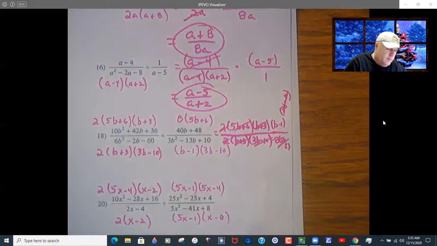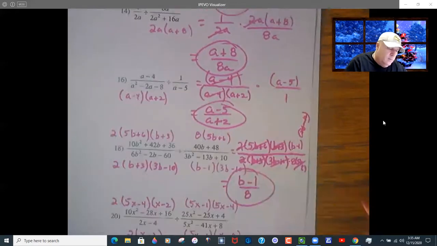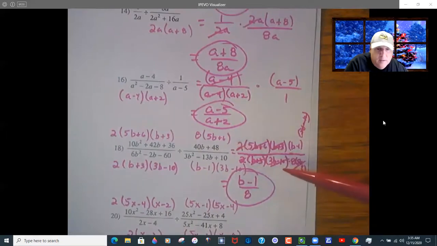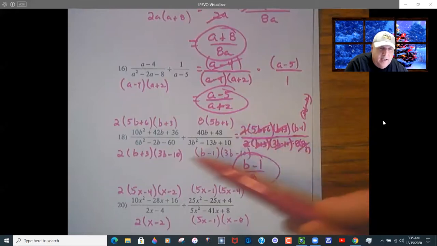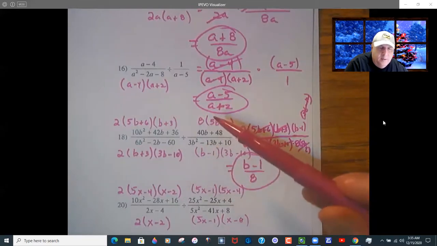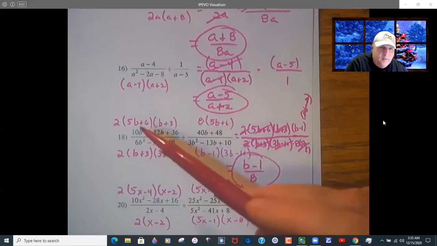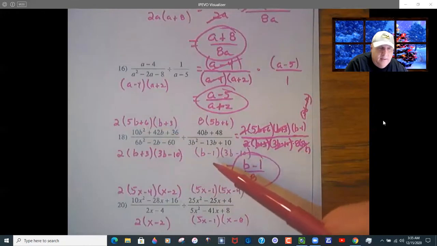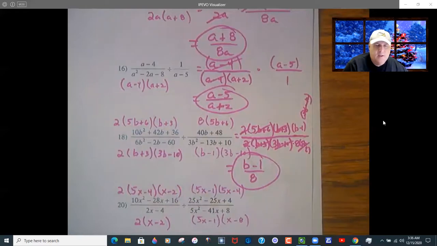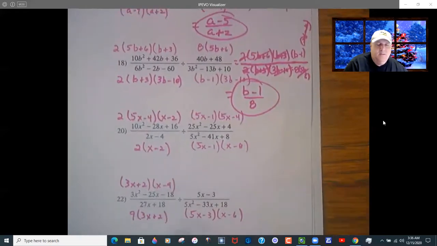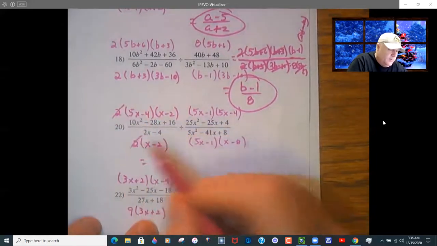Okay, it's a little bit hard to read. I didn't leave myself very much room there. But you do have to flip that second one and multiply. So you can just imagine, you know, the 3b minus 10 is on the top, so it cancels with that. The b minus 1's on the top, that doesn't cancel with anything. The 5b plus 6 is on the bottom, it cancels with that. The 8's on the bottom, it doesn't cancel with anything. And then the 2's drop here. So you can actually probably just look at it and imagine it flipped instead of having to write all of that out. So the 2's will drop here.